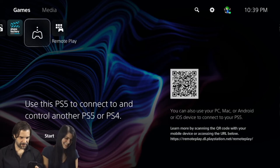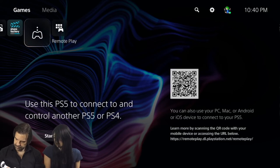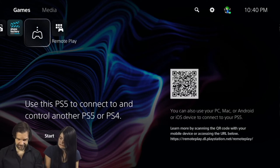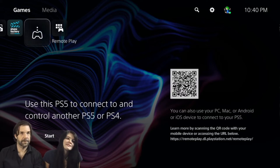Use the DualShock 4. Connect the DualShock 4. Do we have a DualShock 4? Is this what this is? I mean, this would be like a DualShock 5, right? Yeah, well, I mean, we want to connect to a PS5. Before connecting to your PS5, to use Remote Play, enable it on the PS5 you're connecting to first. On that PS5, go to Settings, System, Remote Play, and turn on Enable Remote Play.